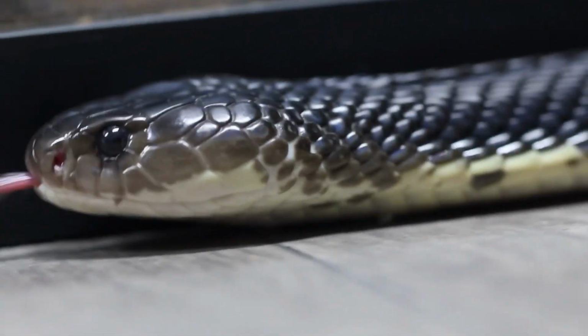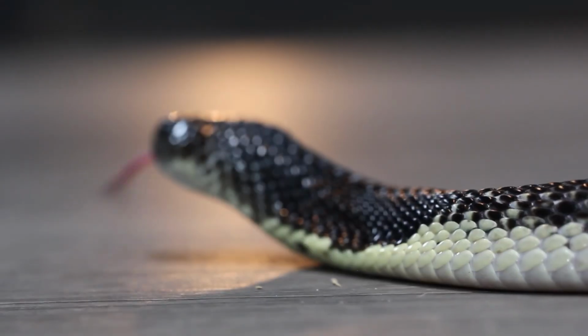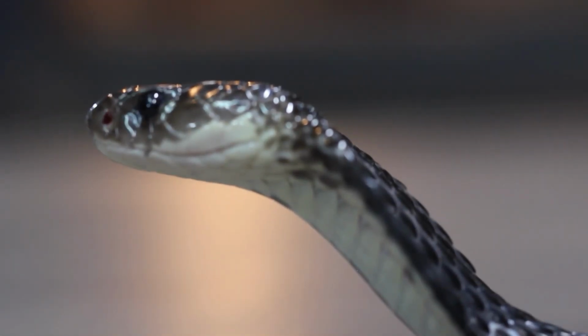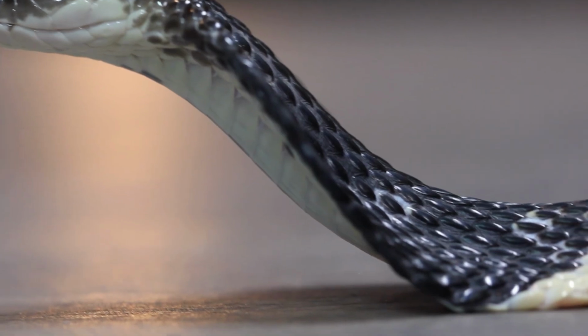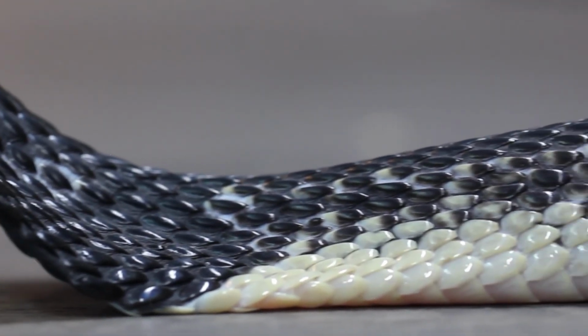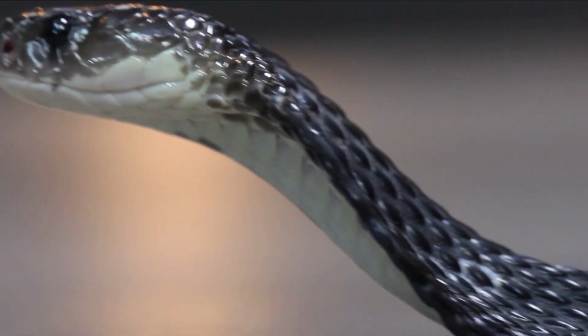Some have just a black stripe and a pure white side with none of that black speckling. Others can be completely black, and some are even brownish in coloration. This difference is usually based on where they're found. Another variability in the pattern of the species is in their hood marking. As you'll see, the pattern is the spectacle shape seen on Indian cobras, also known as a spectacled cobra, Naja naja. But this hood pattern can be barely visible or even absent in some individuals.